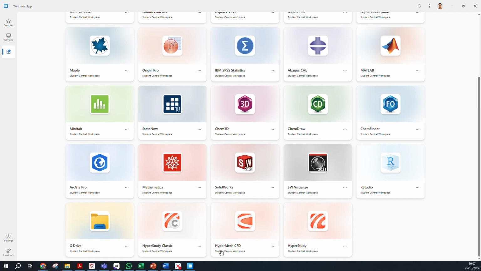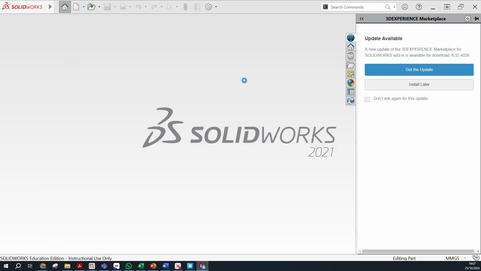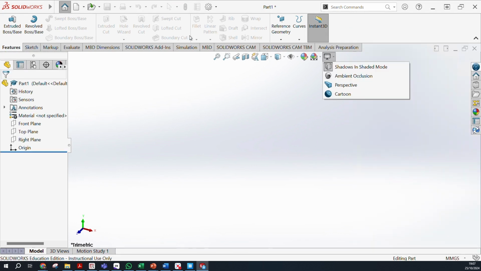As we know, we have to run SolidWorks. So SolidWorks is here. These are our week 3 exercise, week 4 exercise, and week 5 exercises, which we have already done. So let's start with part. Don't forget to save your work every time you start working in apps anywhere.